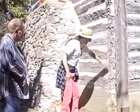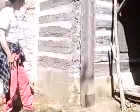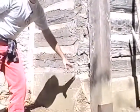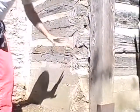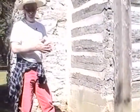As you can see on this one, this has been put on a concrete footing there at the turn of the century. Most buildings of this time period had the sill plate, which would set right down either on stone pilings or something like that, and it would quickly become pretty rotten over time.